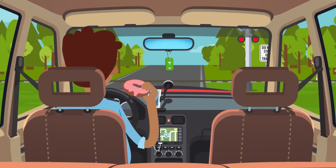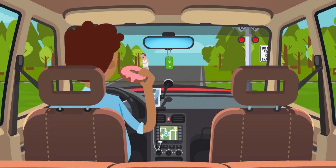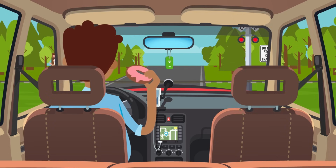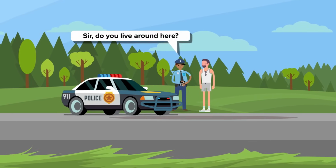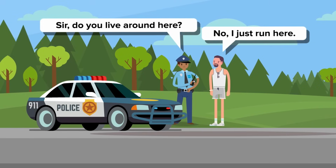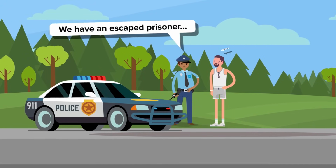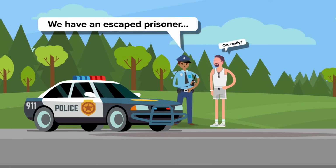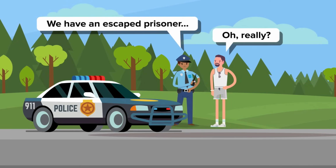The next part of the story is nothing short of unbelievable. So McNair is running near some railroad tracks, and a cop thinks it's a bit weird and stops him, since the cop knows an inmate is on the loose. The cop asks McNair for ID, to which he replies that he has none. He tells the cop he's just doing some exercise. But then, when he's asked what his address is, McNair says he's staying at a nearby hotel with his brother. The cop then says, "The problem is, we have an escapee on the loose." That's why McNair, who is now calling himself Robert Jones, has been stopped.